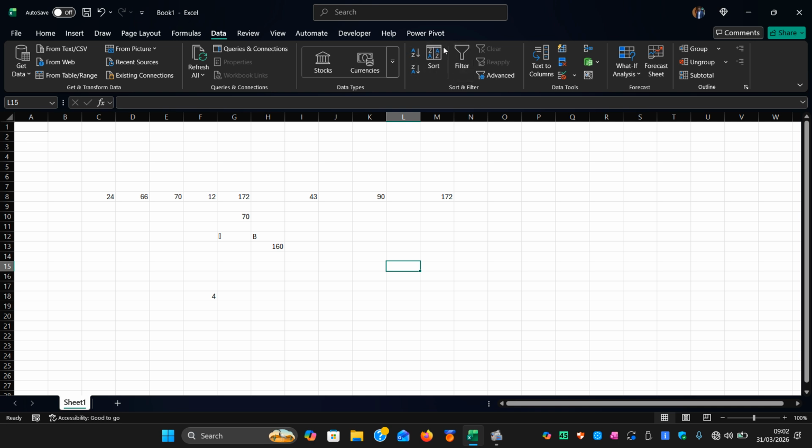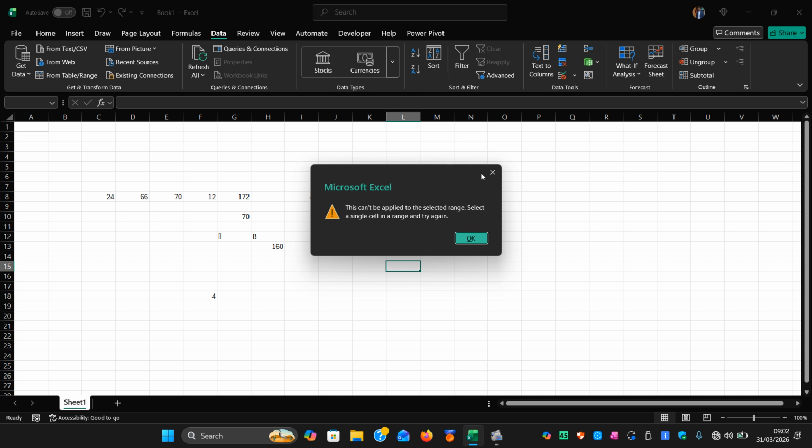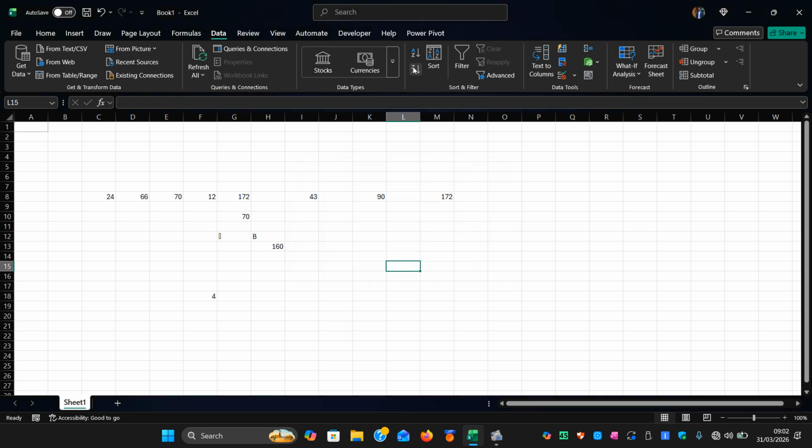Sorting is like arranging from A to Z. You can arrange from Z to A. You can arrange from any side that you like. So sorting and filtering are the first cool fundamental features that we focus on.